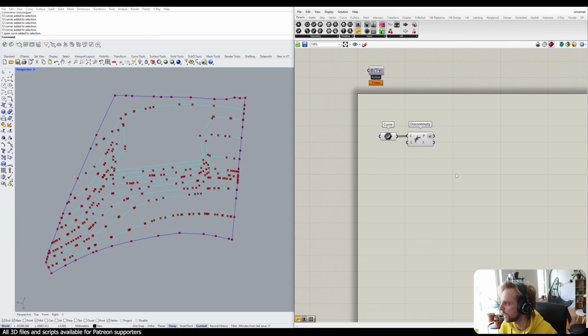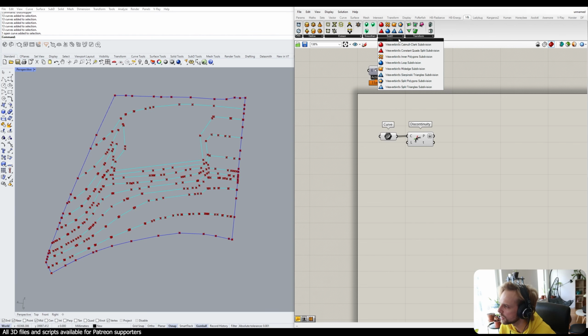Then from here on out, I will be using Weaverbird's plugin. If you don't have it, get it. Just Google Weaverbird Grasshopper and you'll find it. So Weaverbird, right? And in it, I will use what's called, where is it?